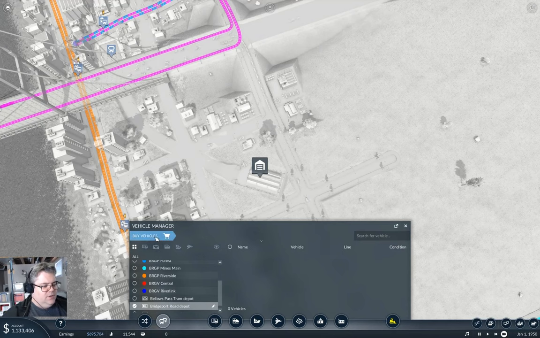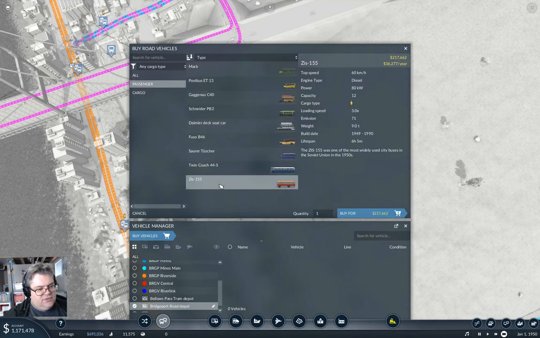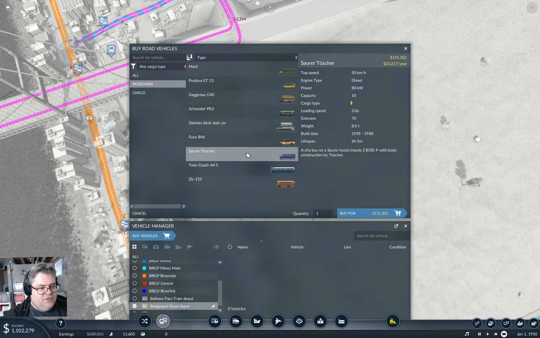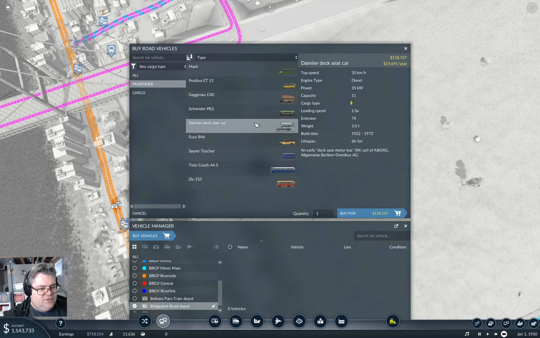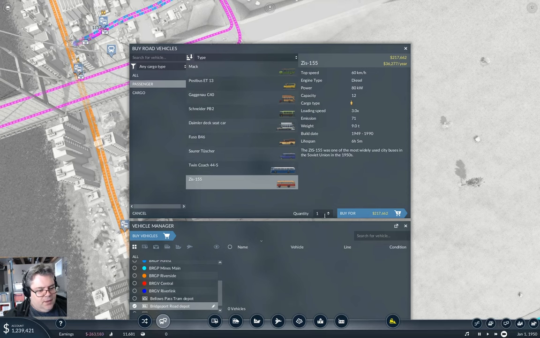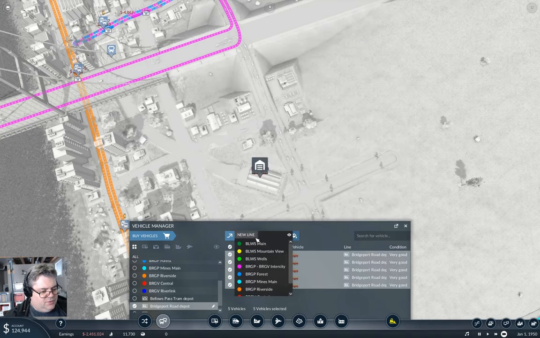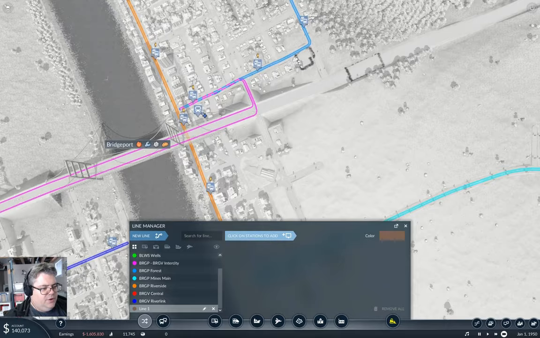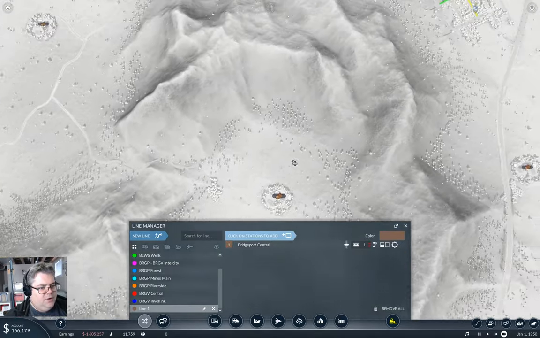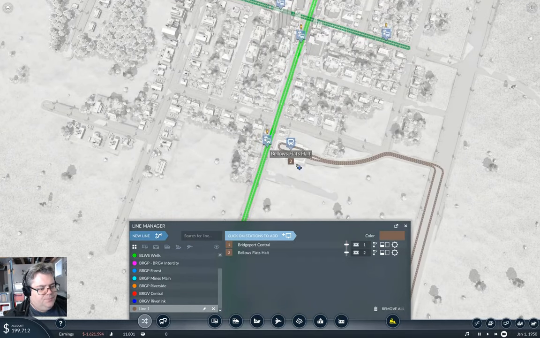Okay. Buy vehicles. Passenger. Okay, the Zis does 60. This guy does 50. That guy does 50. That guy does 50. So 60 is where it's at, huh? Yeah. What if I put five of them on there to start with? So we're gonna go from here all the way up here to here.